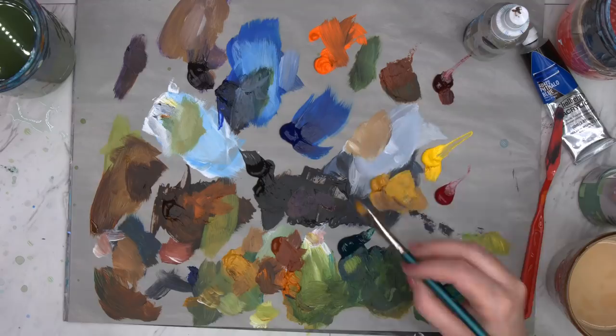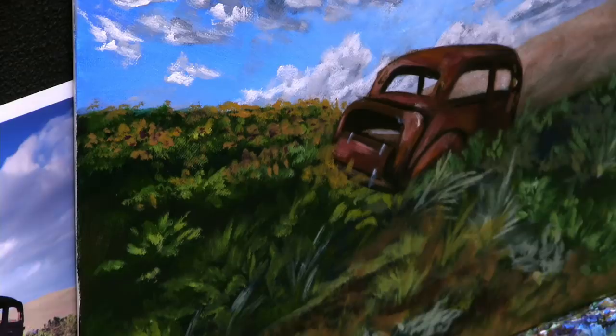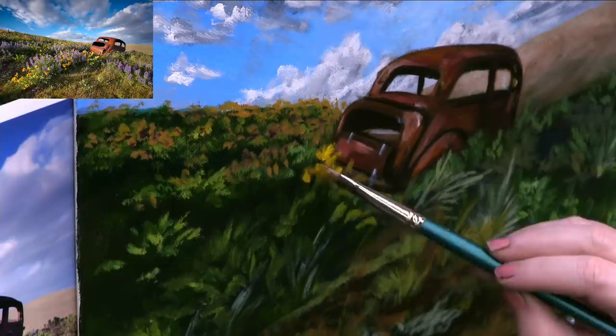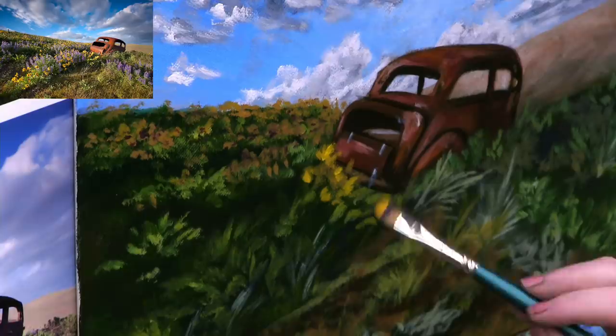Then I can come forward with a little bit more yellow. As I'm coming forward, I can keep adding more and more yellow. I'm going to just make these little brushy strokes. They're kind of going forward. There are these interesting little ones right here that have been blown. I'll come back with a small detail brush to do their faces.